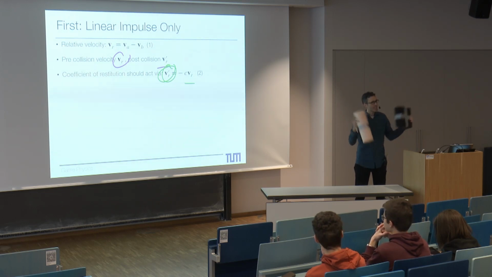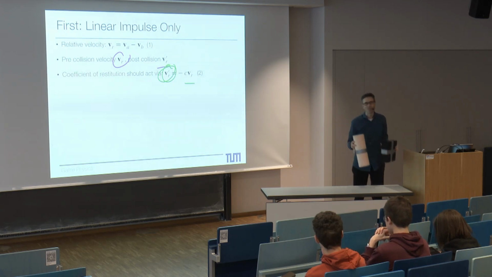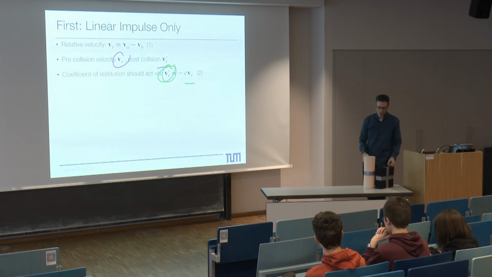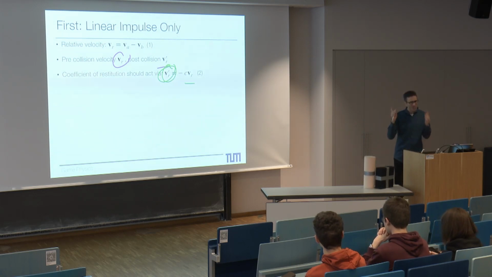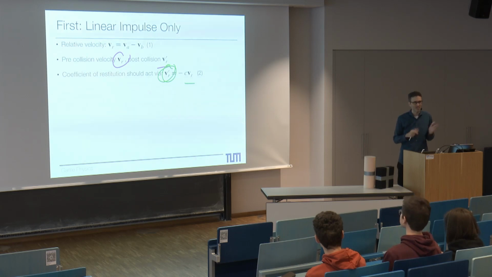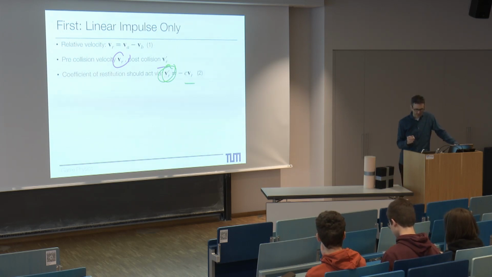If it's larger, then we actually create something. Then the objects would accelerate from the collision. They would create something out of nowhere, basically just from colliding, which could potentially happen with something like an explosion also happening at this point, right? Some additional effects. But if we just look at not deforming passive bodies, that should not happen. So larger than 1 is also not physical. Less than 1, actually, as mentioned, would dissipate and remove energy.